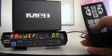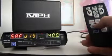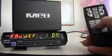Some people like to turn that on, or some people like to get to where you can turn the fastest off. They don't want to see that all the time. So only the MPH, we can do that. We can turn that off. Fan defeat mode.